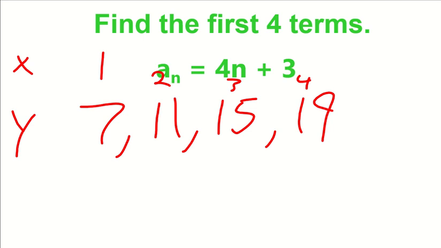So if I needed the 100th term, who can give me the 100th term? Yeah, 403. I picked an easy number. I didn't give you like the 87th term, but we should be able to do the 87th term with a calculator with a little more time, right? You just plug in whatever term number for the n value. Easy to get the term.